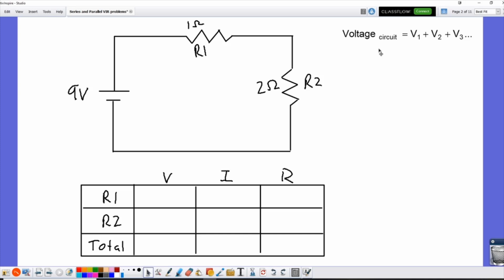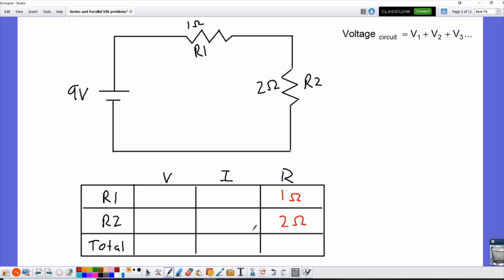All right, so what we're going to do first is to see if we can start filling out this chart. We don't know how resistor 1 and resistor 2 are splitting up those voltages just yet. They are not equal. Okay, so let's say these resistors were, instead of a resistor, light bulbs. They're not going to be equal light bulbs. They're going to be different values because their resistances are different. You can see that resistor 1 has a resistance of 1 ohm, and resistor 2 has a resistance of 2 ohms.